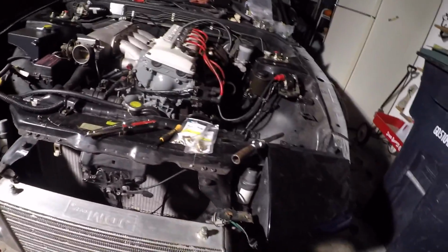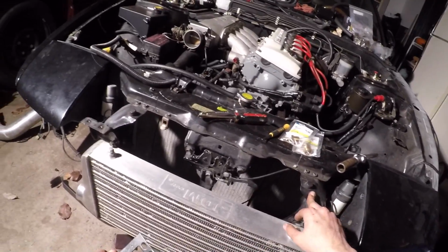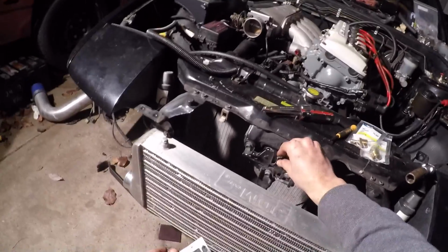I want to keep his headlight supports, if that's what you want to call these two pieces, because otherwise your headlights get real wobbly. Trust me, I would know. My headlights in my car shake terribly because I don't have these, as well as the hood latch support. So I want to try and retain everything up front.